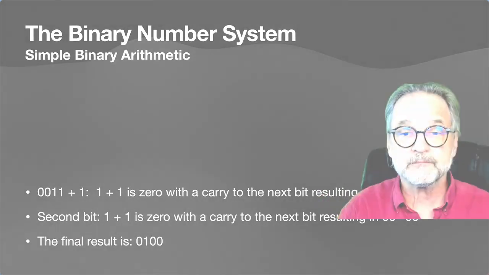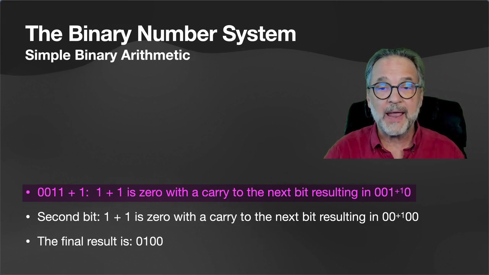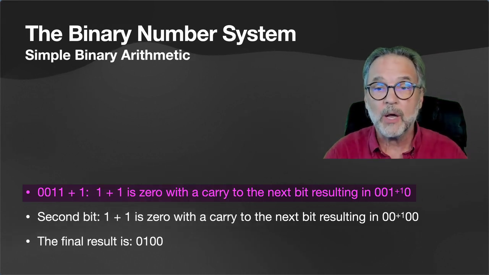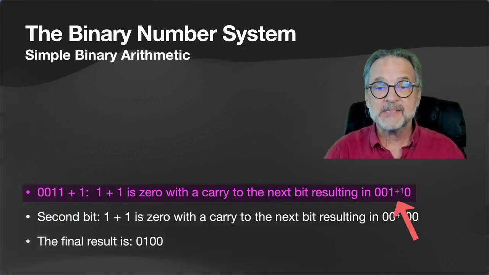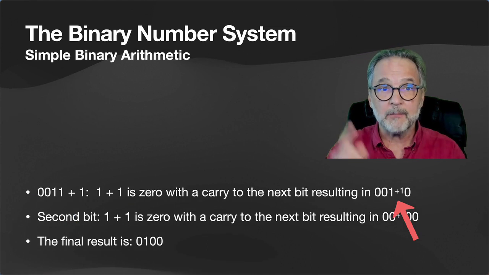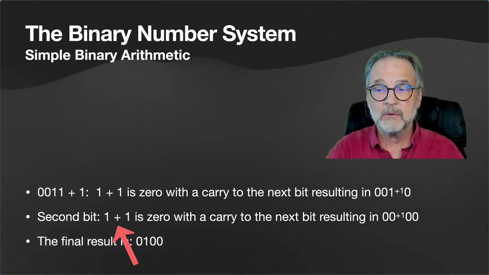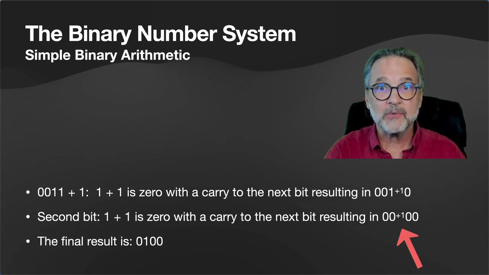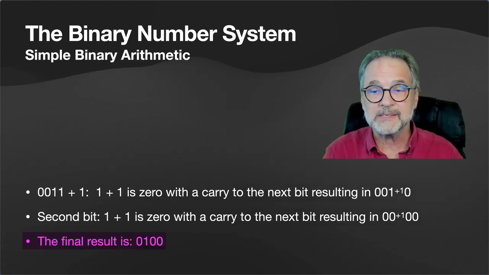Since that least significant bit is equal to 0, we add 1 to that, we get 0, 0, 1, 1. The next one, 0, 0, 1, 1, if we want to add 1 to that, how do we do it? Well, we try to add the 1 to the least significant bit of 1. That's a 0 with a carry. The second bit now has a 1, but it also has a carry it has to add to it, which is 0. And then the final result, we take that carry to the third bit. The final result is 0, 1, 0, 0.